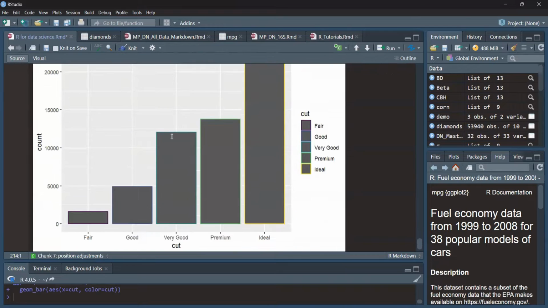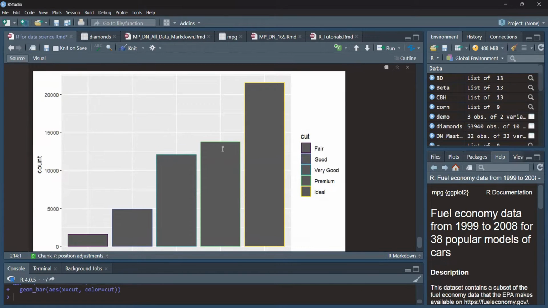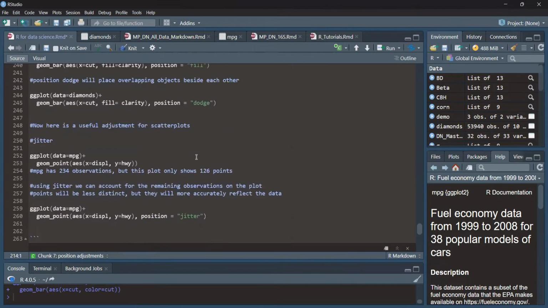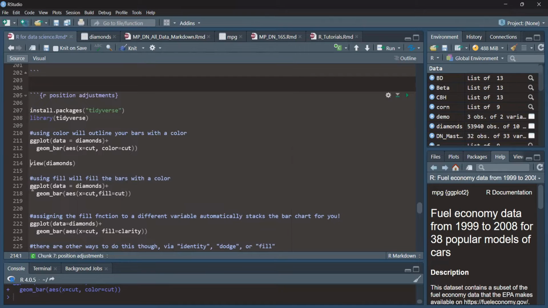Now, I think we can all agree that this bar plot is difficult to read, and the color really doesn't help. So it would be better if these bars were filled in. How do we do that? Well, using fill, we will fill the bars with the color. It's the same script as above here, but instead of using color equals cut, we use fill equals cut. I encourage you to type all of this out every time. For practice's sake, you will avoid errors by doing so. So ggplot data is diamonds, x is cut, fill is cut.